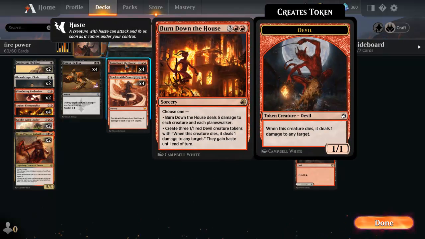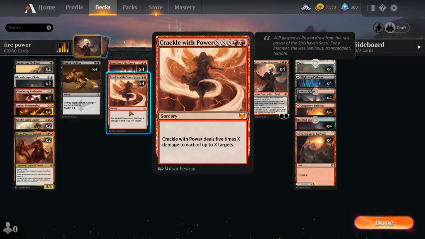Another thing I like to do is, when I already have creatures in play, I attack with them and hope my opponent blocks because their creatures are bigger and tougher, right? That way it deals them damage, weakens their toughness, and then I play Burn Down the House to get rid of them. So, little pro tip there.